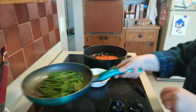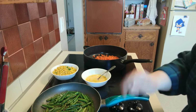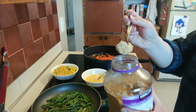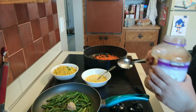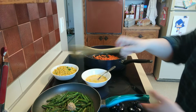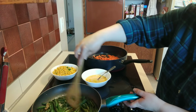My green beans are looking like they're getting close to being done, so I'm going to add just a little bit of garlic, and I'm actually going to turn the heat off. Alright, so I'm just going to use 1 decent sized scoop, about yay much, and I'm just going to add that in. Gotta love the minced garlic from Costco. I use this so often in cooking. So we're just going to go ahead and stir that garlic into the oil and butter to just flavor things at the last minute.